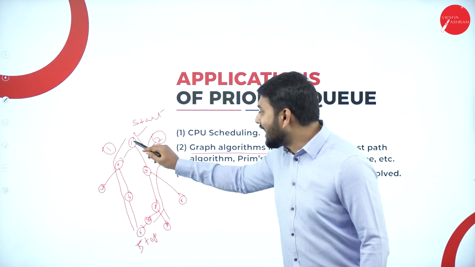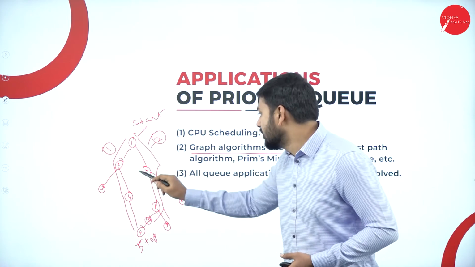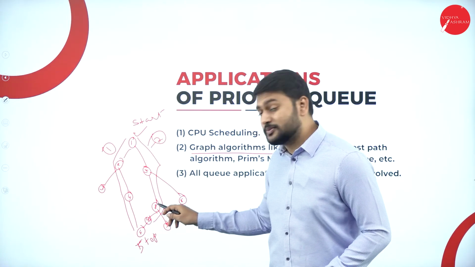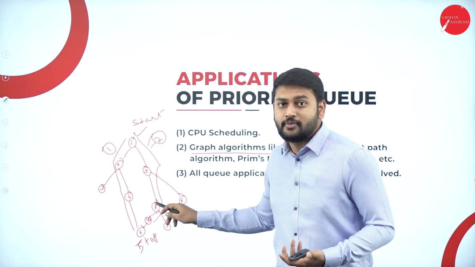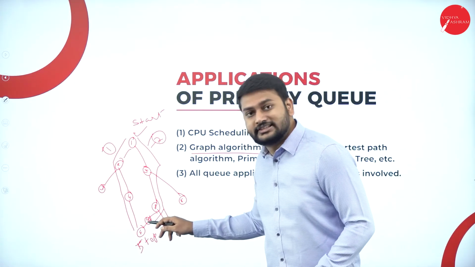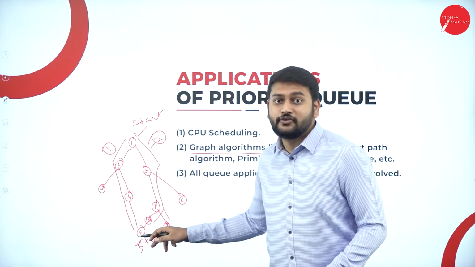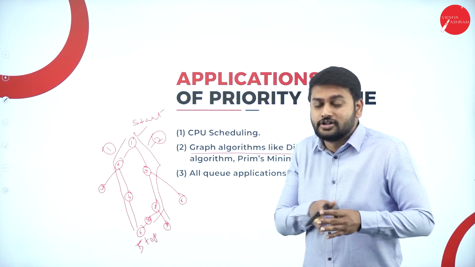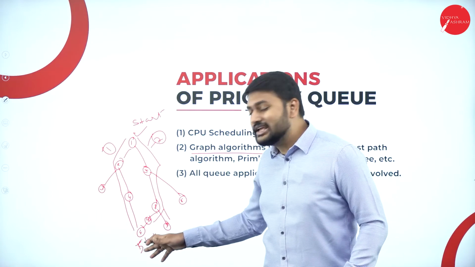So you need to calculate the amount that I have. 1 plus 5, 6, 6 plus 8. Come on, how much? I'm very poor in maths. 6 plus 8, 14. 14 plus 6, 20. 20 plus 4, 24. This is the total effort or the weight that I have to reach this element.